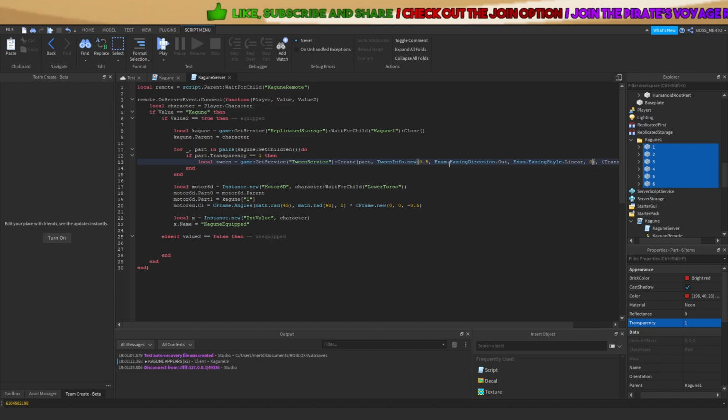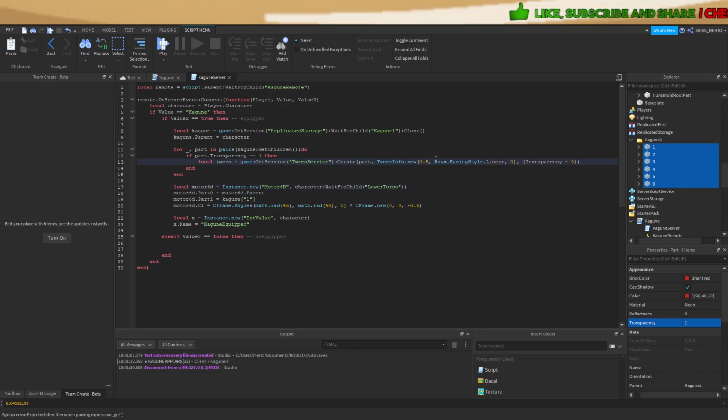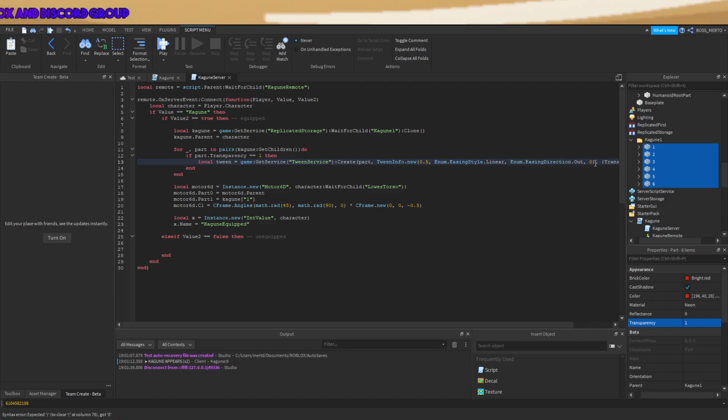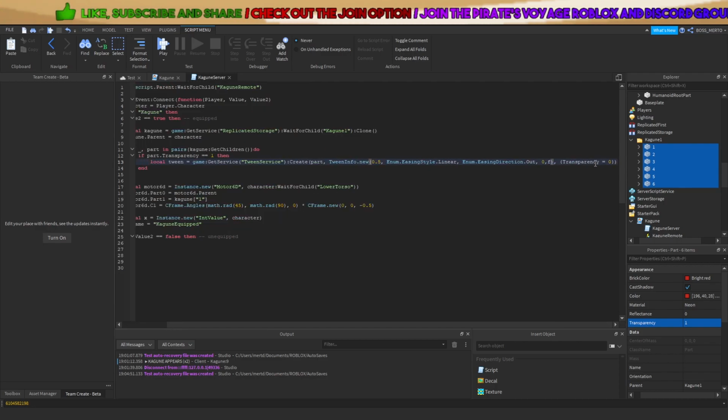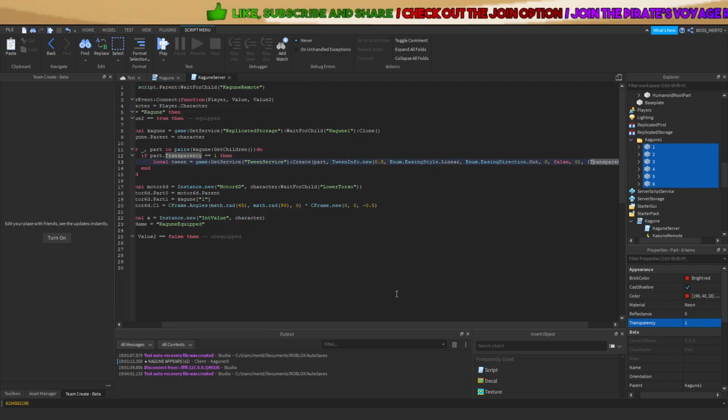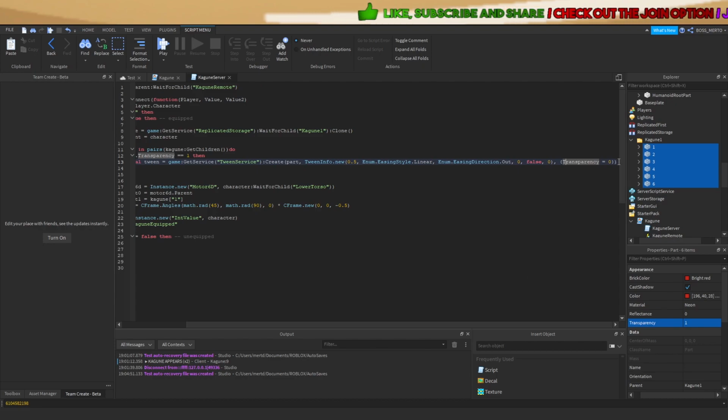Direction, no, this has to change. So, style, direction, repeat count, false, and 0 again. So this is our tween.